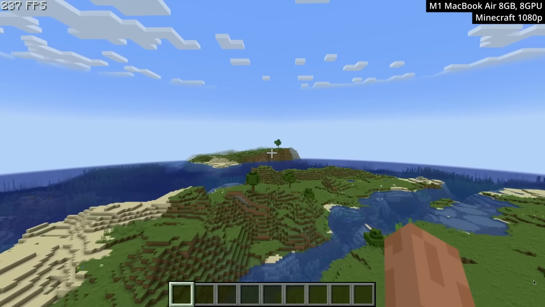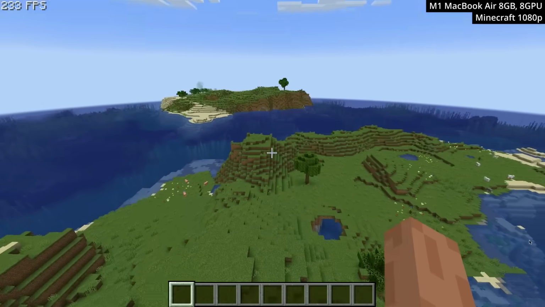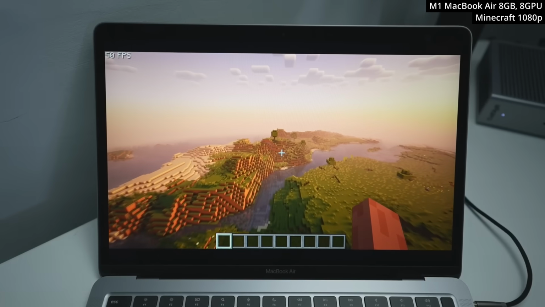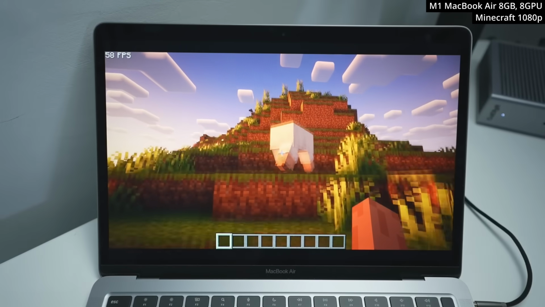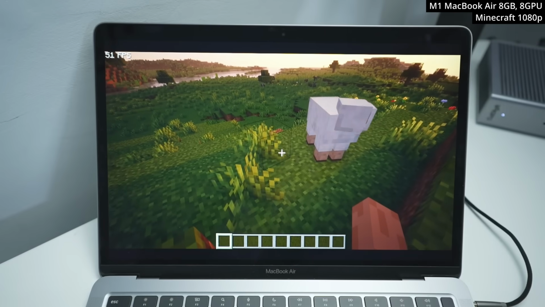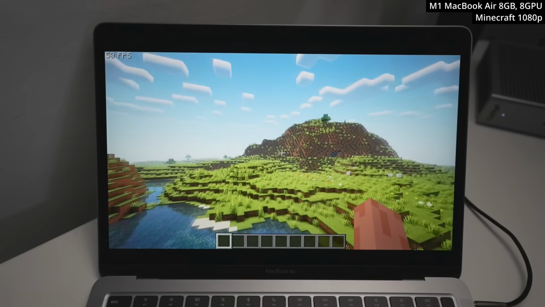So here we're running at 1080p with a render distance of 20 and a simulation and shadow distance of 12, and we're getting about 150 to 250 FPS. Here we're trying out the complementary shaders set at low, and we're only getting about 45 to 50 FPS, but the game looks dramatically better. There's a huge increase in visual quality, and it's taxing our 8 GPU cores a hell of a lot more than before. So anyway, Minecraft on the Mac is infinitely customizable with mods and shader packs and can easily run very well on the MacBook Air.